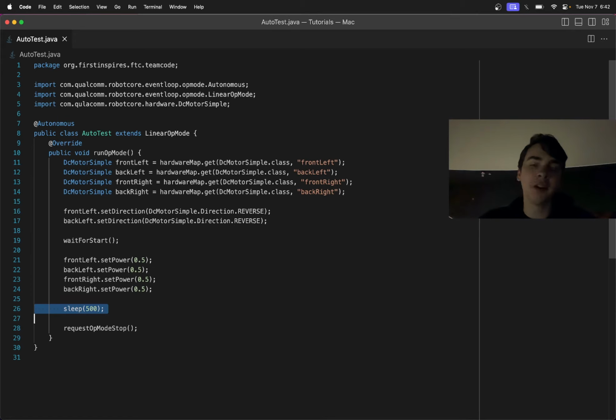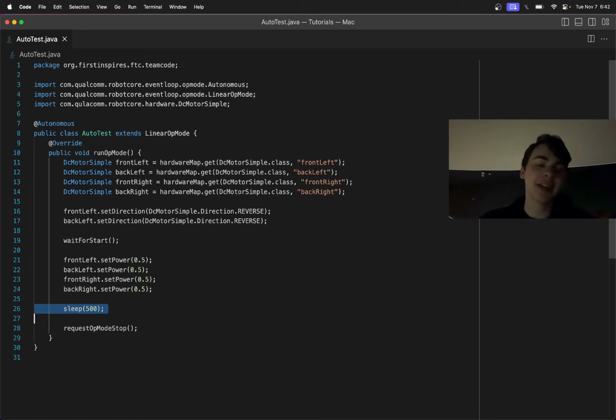So let's say you have an arm that's holding up a game element and you start to drive forward and you call this sleep function. Your drive motors are going to keep going, but the closed loop control of your arm is going to stop working, because the program isn't looping anymore. The entire program has halted at line 26 until it's done with the 500 milliseconds.